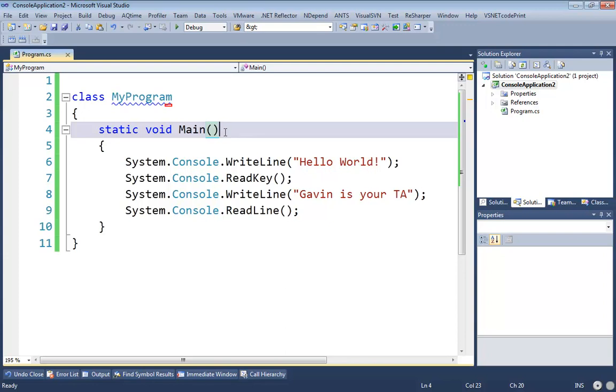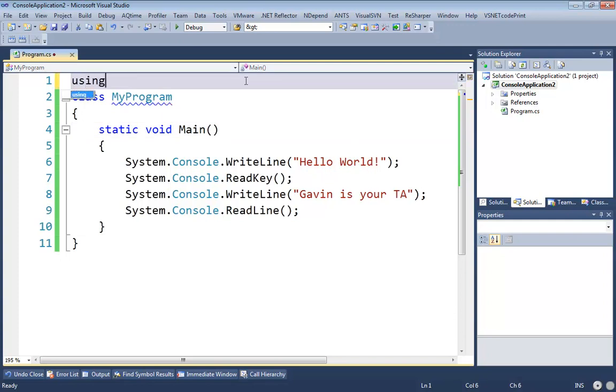But since using is something that you all see the moment you create a new application, as a matter of fact, when all of you followed along with Nelson earlier and created the new console application, you all had usings up at the top. So what I'm going to do is put using up here, and I'm going to say System.